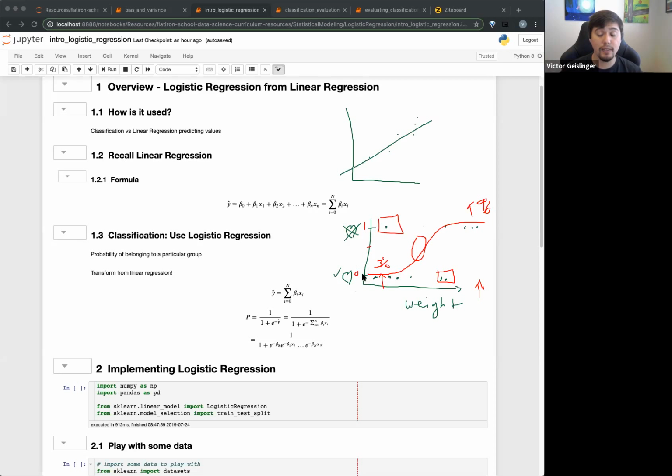What's interesting is that if you look at the logistic curve, which is this equation right here, you'll find that you can never quite reach 0 and you can never quite reach 1. You'll always approach 0 and 1 as your feature gets smaller and smaller or bigger and bigger. So the idea is you're never 100% sure, and this matches really well. So this is one classification, and there are other ways we can do classification.